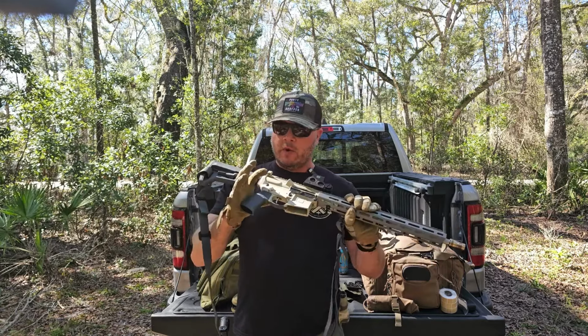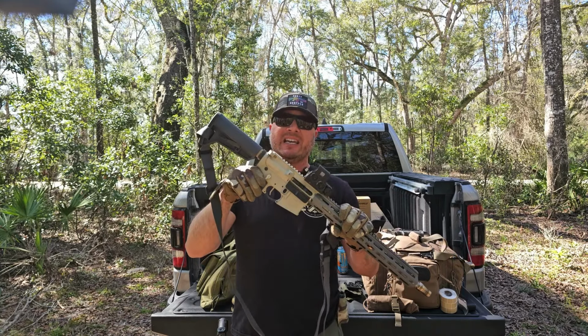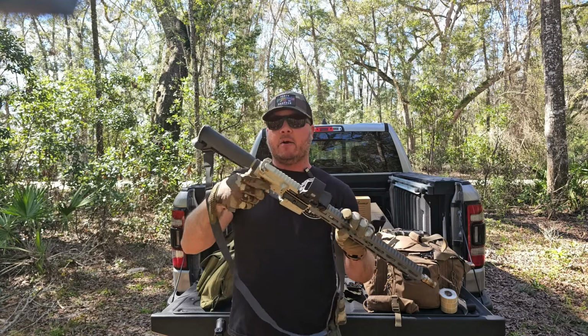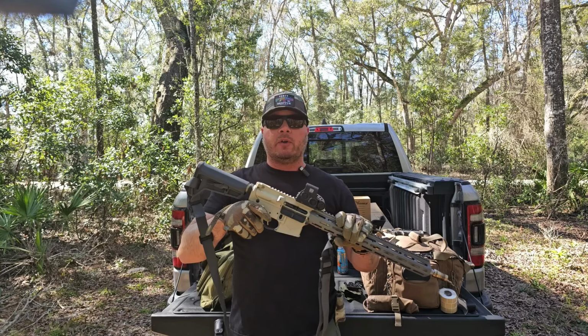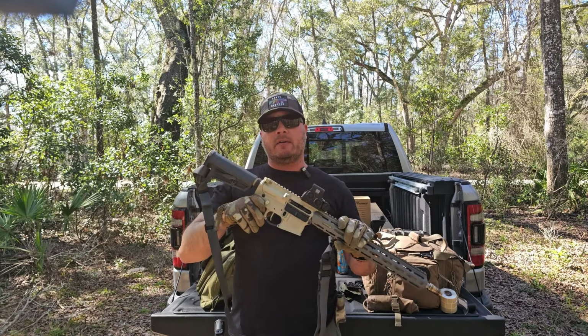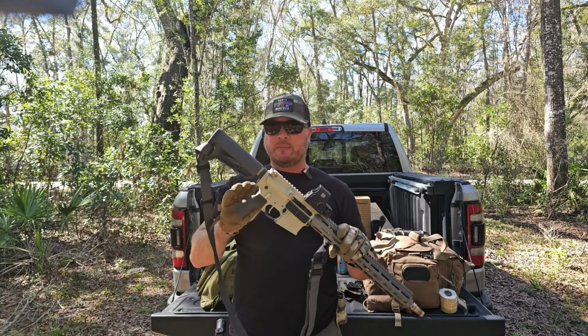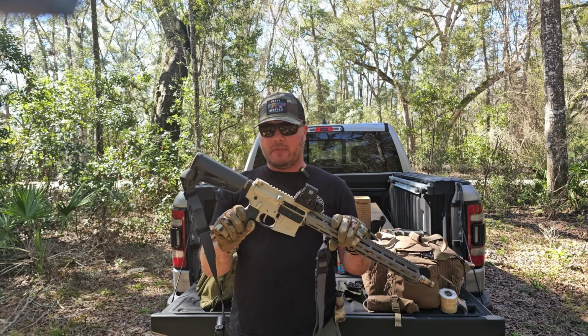Moving on here, we've got a Radian safety selector. It is set at 70 degrees on both sides, and they are both the stubbies. I do prefer my thumb side to be longer than my index side. The index one, I don't mind this. Thumb, I like to have something, but the 70 degree Radian, you really can't get much better than that.